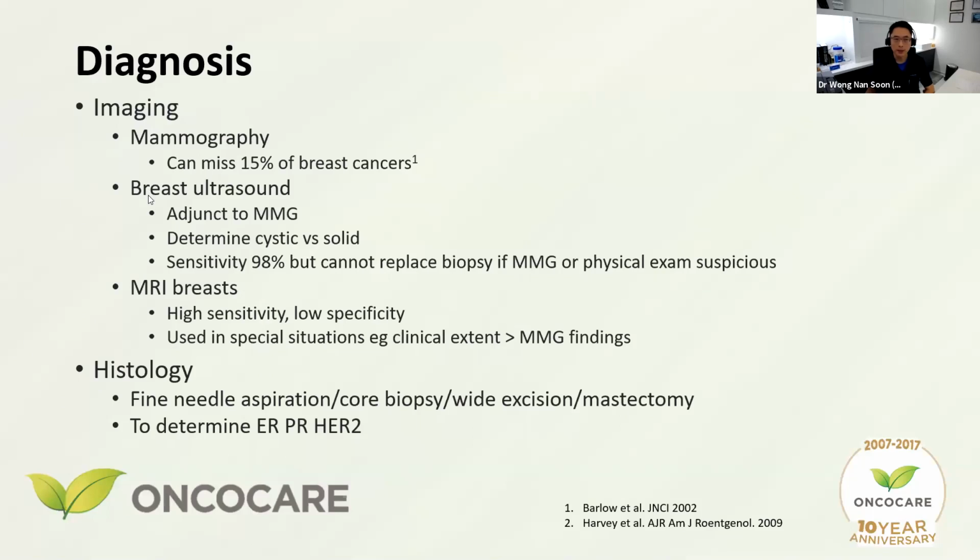And even for breast ultrasound, which is highly sensitive and often used as an adjunct to mammography to determine whether the lump is solid or cystic, a normal finding cannot replace the further investigation and even biopsy if there are suspicious clinical findings. MRI breast is not very commonly used. We use it in special situations.